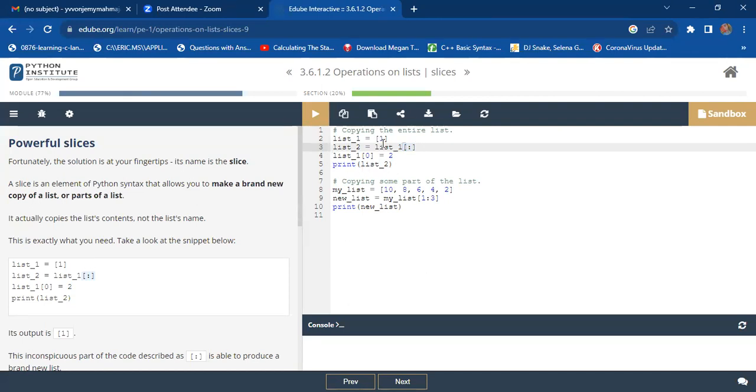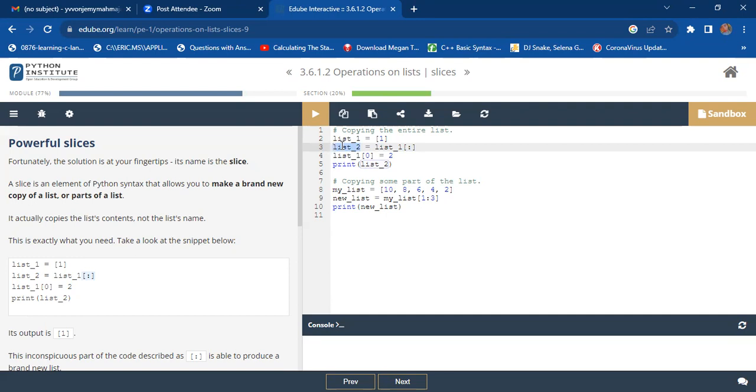So here we have assigned the value of list 1 to list 2. So here we have 2 lists. We have list 1 and we have list 2. Have you understood? This part is a bit tricky, so I will need you to write in the chat if you have understood or not.